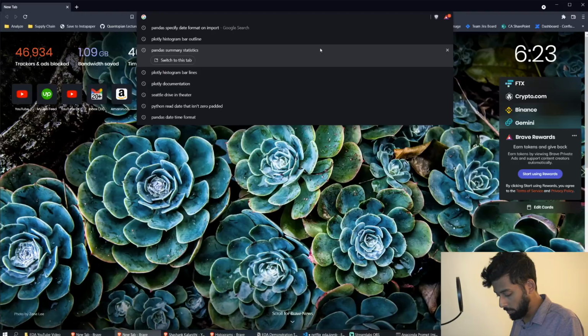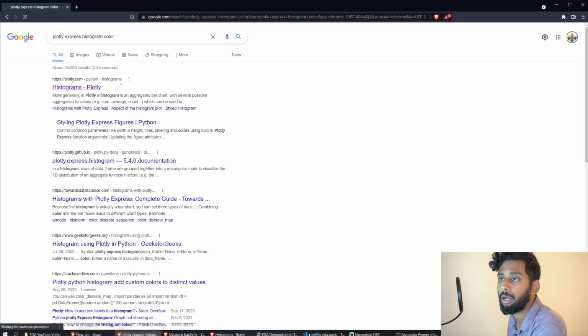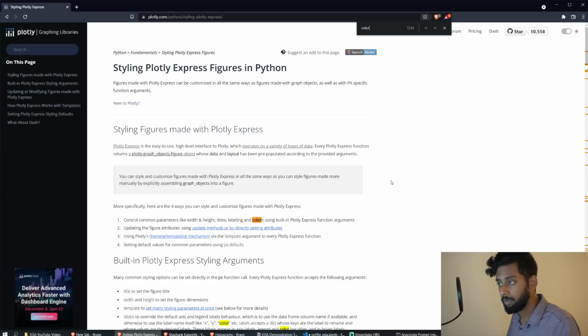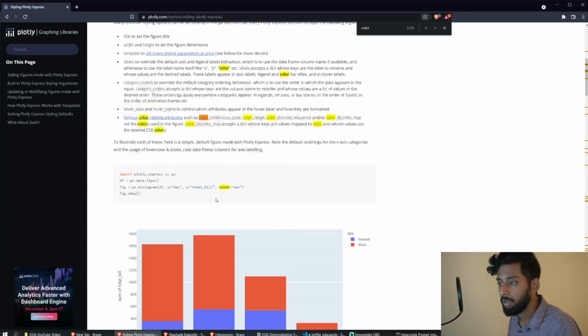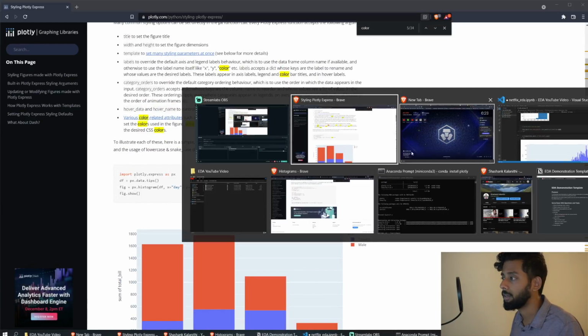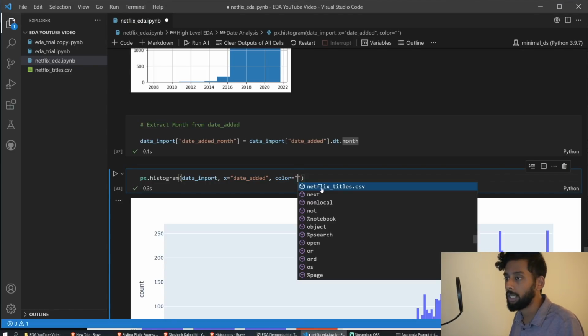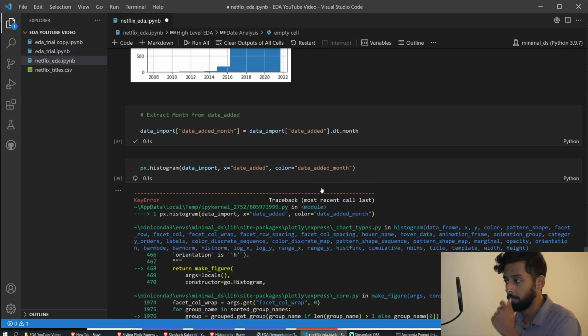We need to do Plotly express histogram color. I want a color based on a column. So color equals, and then you specify the column. Okay, so I think that I just do color equals, and then date added month.